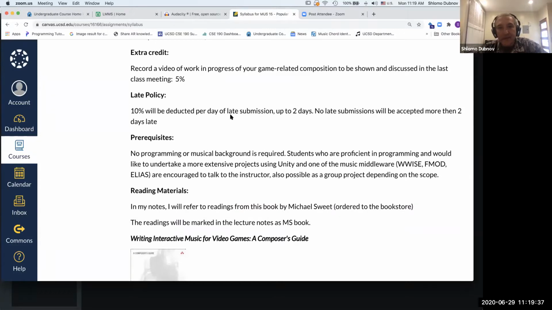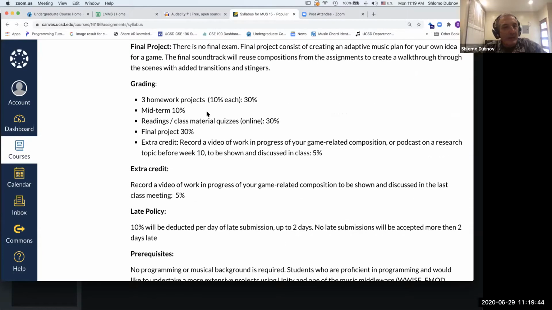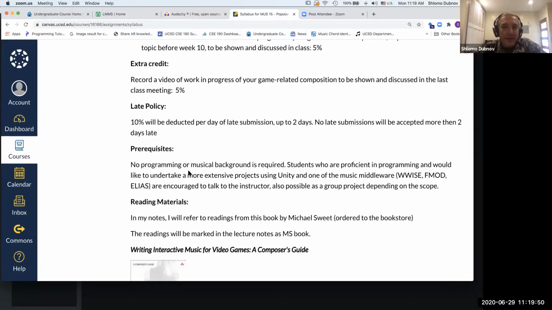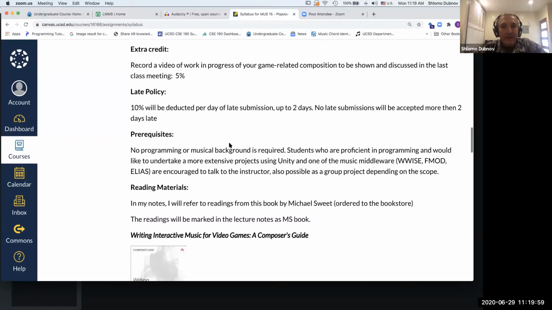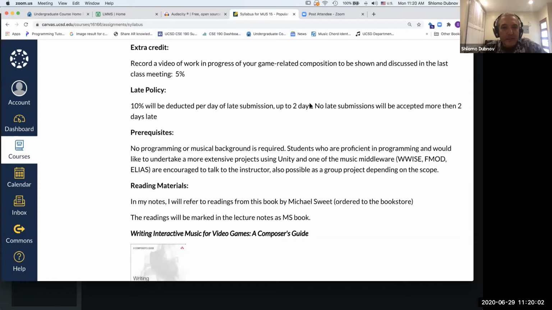Late policy, please read this. The only late policy is about the assignments. As I said, the readings, you do it on your own. I'll be just checking the assignments in a certain way, and that's the only thing that is kind of timelined. So it's asynchronous, but not totally asynchronous. We have deadlines for the assignments. And if you don't submit this 2 days after the deadline, you cannot submit this anymore, so you will lose the whole 10 points. But if you submit it 1 day later, you'll lose 1 point. If you submit it 2 days later, you'll get only 8 out of 10. So this is 10% off the 10%.